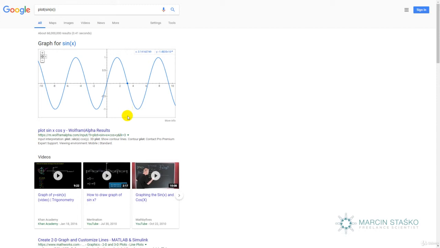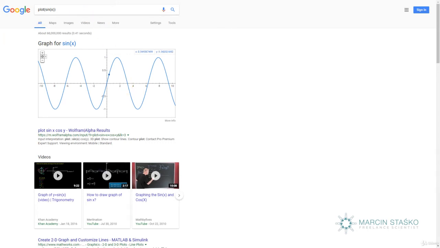We don't have 0 because Google uses numeric computation. They don't use the equation itself. They use numeric computation, and in the case of, for example, trigonometric functions, you have something really close, but it's not exact. You will not get x equal to pi and y equal to 0. You get something like this.